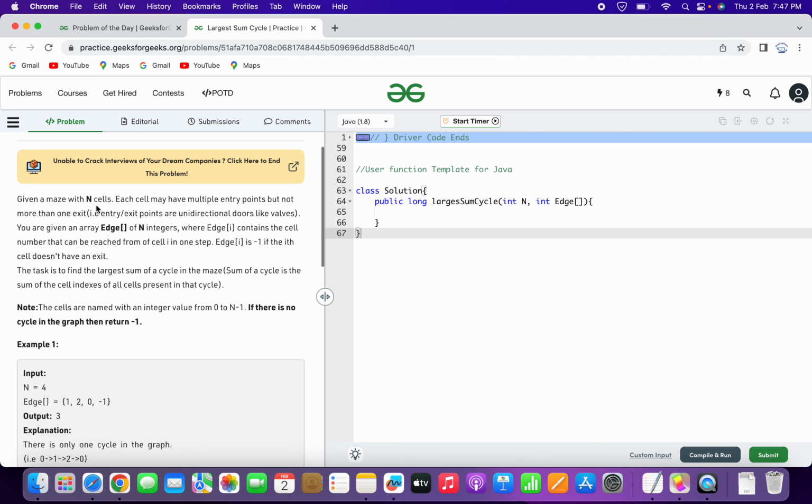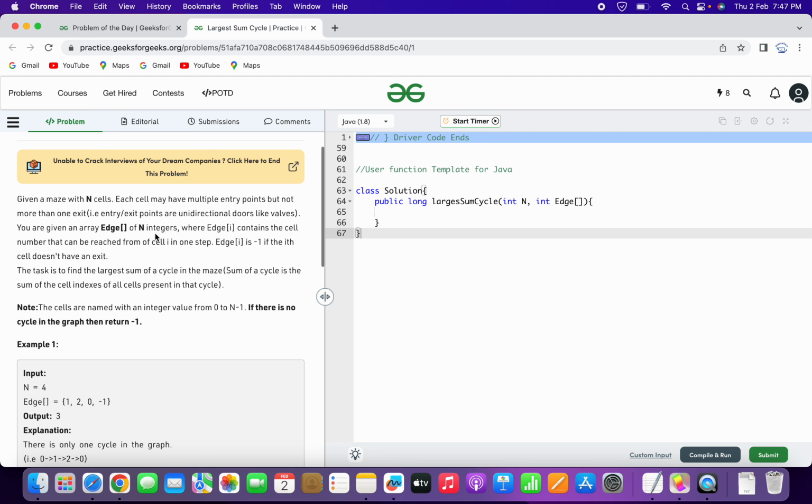Given a maze with n cells, each cell may have multiple entry points, but not more than one exit. This is like unidirectional doors, like valves. You are given an array edge of n integers where edge[i] contains the cell number that can be reached from cell i in one step.